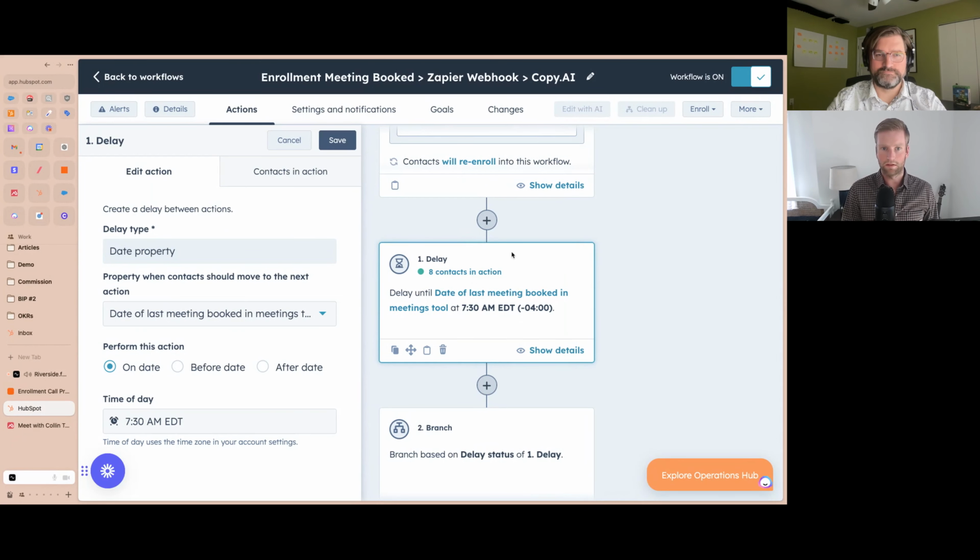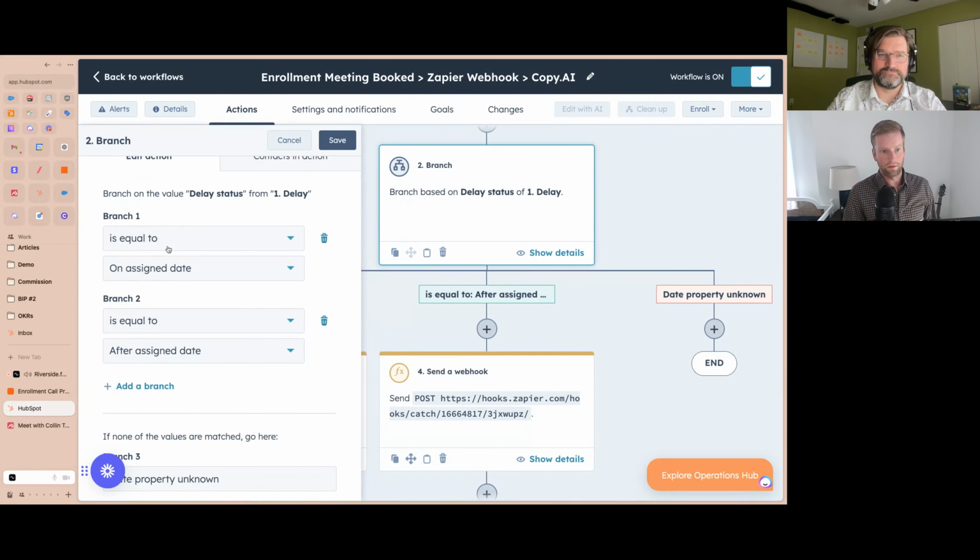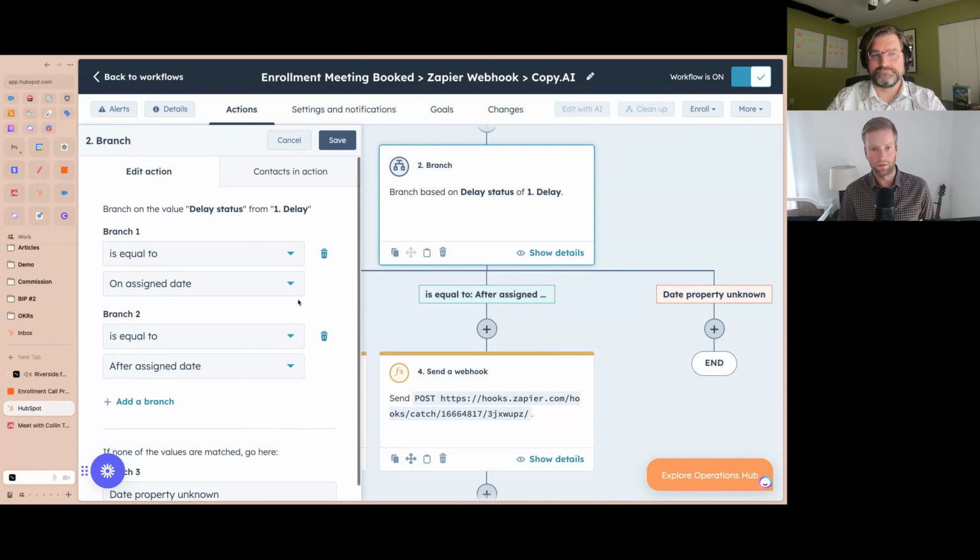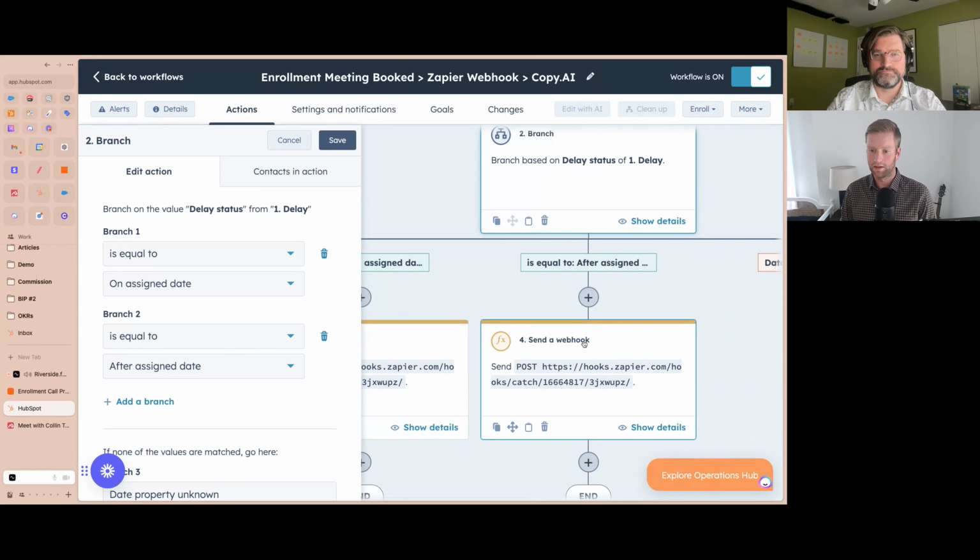And then based upon, cool. So based upon if the meeting was booked the same day, so if the meeting got booked at, let's just say, 9 o'clock a.m. for 3 p.m. later in the day, we are going to essentially fast track it directly into this workflow or webhook.